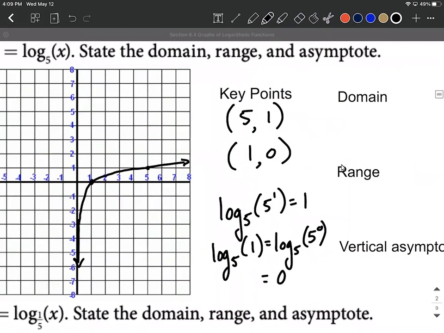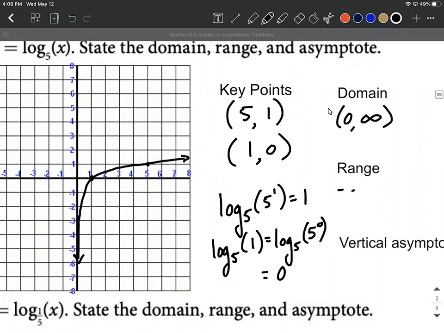So the domain, as you can see, is going to be only positive values, so we can say from 0 to infinity. We're only allowed to plug in positive values into a logarithmic function. The range, even though it doesn't seem to be increasing quickly out here on the right-hand side, this continues increasing without bound. So we'd say it goes down forever and up forever - negative infinity to positive infinity. And then our vertical asymptote, as you can see, is going to be at the y-axis. So we'd use x equals 0 for an equation for that vertical asymptote.